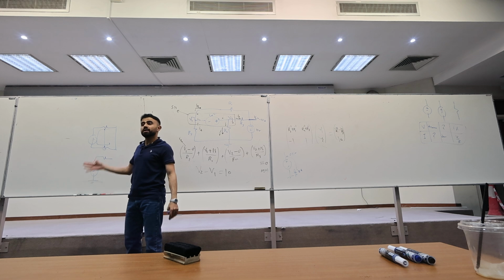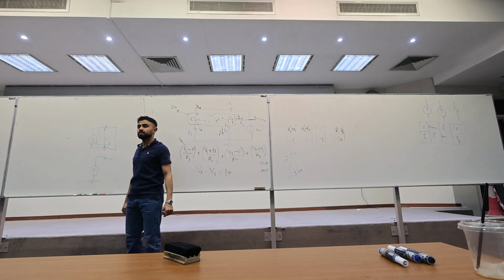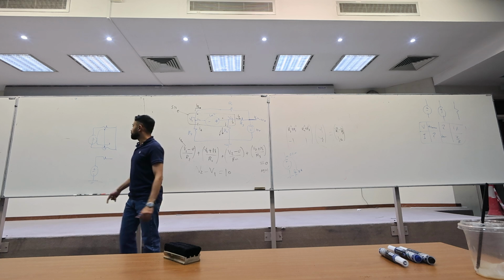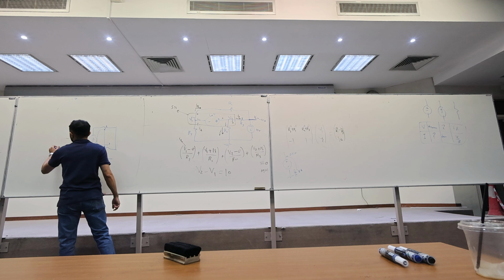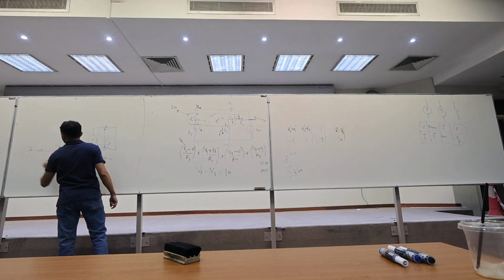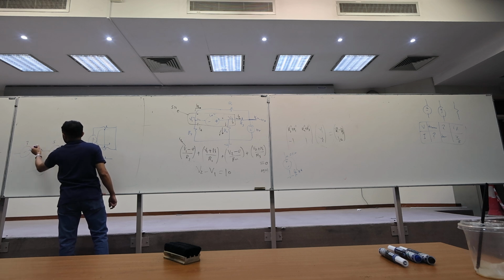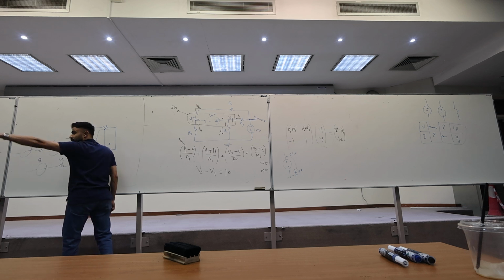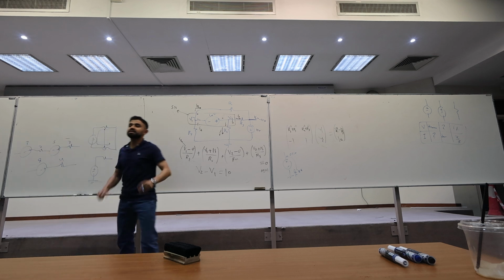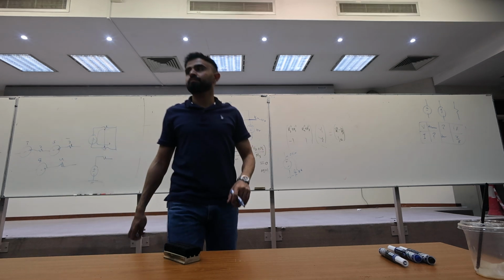If you do source transformation, don't you simplify series resistors? Voltage sources too: voltage source, plus minus, resistor, another plus minus. You can find an equivalent for one resistor and one voltage source. If they are in the same direction, if this is 5 and this is 3, then this will be 8. If this is 2 and this is 2, this will be 4. In series, you can add them, even the voltages.